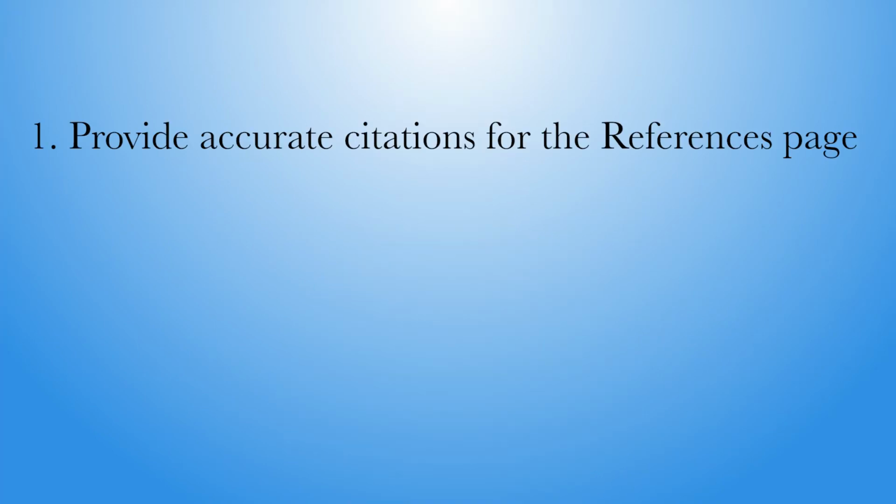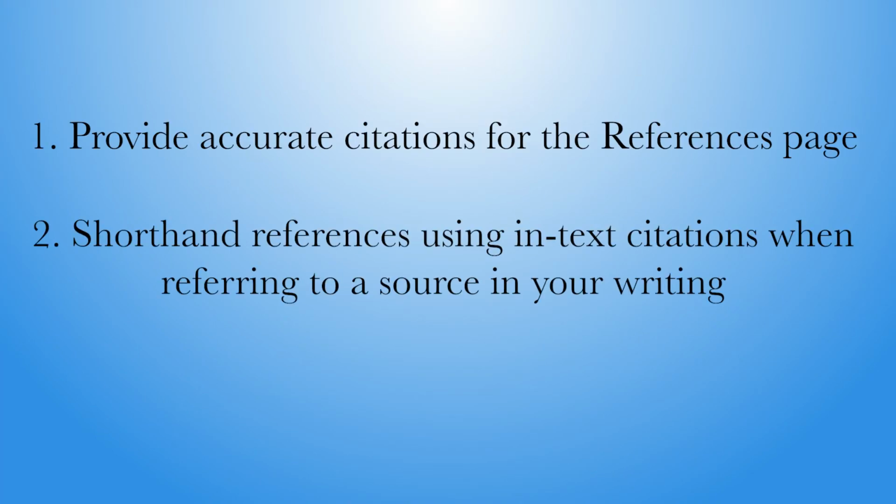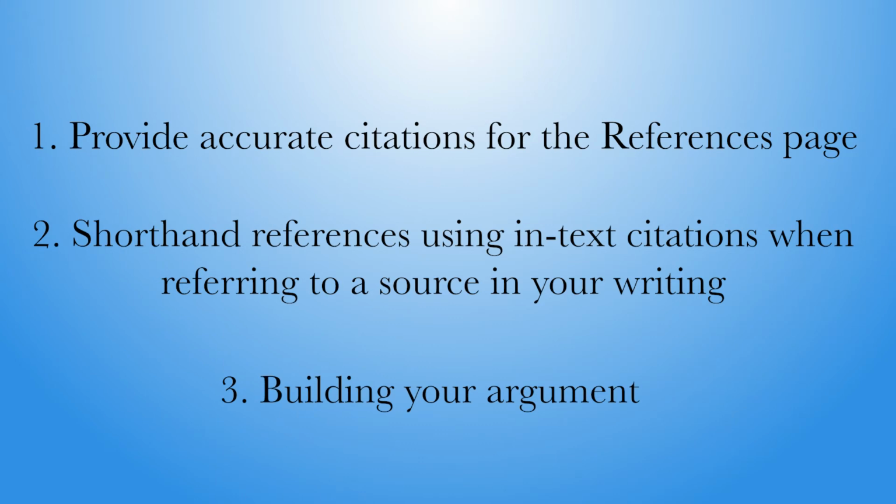All right, now we're at the finish line here. Let's write that literature review. This comes with three things: providing accurate citations for your references page, shorthanding that source when you reference it in your paper using something called in-text citations, and building your argument. Let's start at the argument, actually.